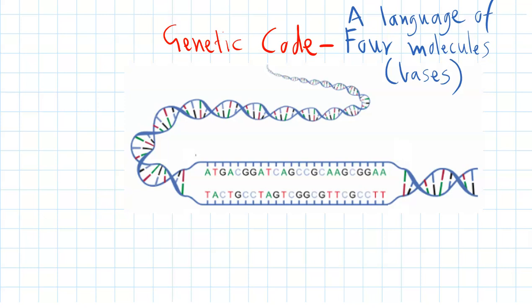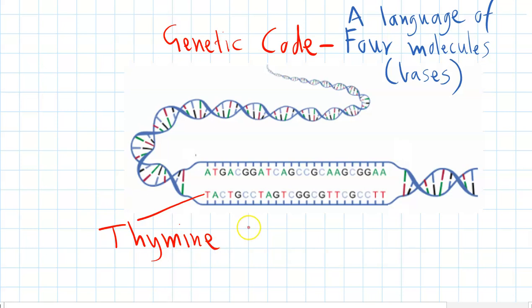So you can see on the picture of the DNA strand here, we've got 4 different colors of bases, and the bases are on the inside of the DNA strand. So you can see we've got a red, a grey, a black and a green, and they represent the 4 bases. So this is like learning the new alphabet again. The first step of genetics is to know all the names of the bases.